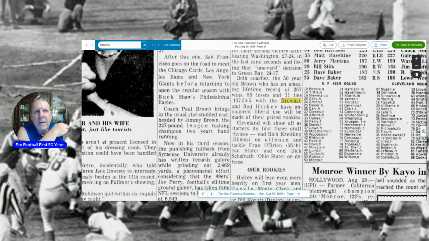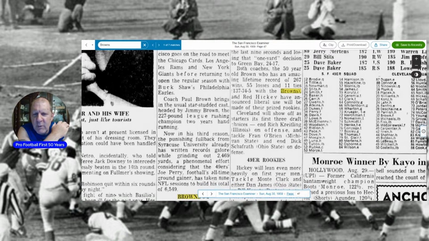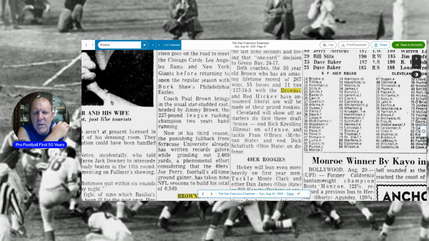Oh, yeah, I mean, he was a phenomenal coach. He was like Vince Lombardi. Wherever Vince Lombardi went, Vince Lombardi just won. Right? And whatever Paul Brown did, Vince Lombardi did in basketball. I mean, he knew nothing about basketball. But some coaches have a lifetime of 267 wins, 55 losses, including all of his football career, right? So basically, out of every 6 games, he'd win 5 and he would lose 1. I mean, phenomenal.